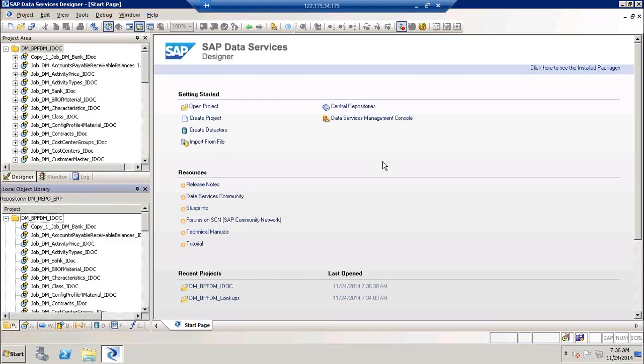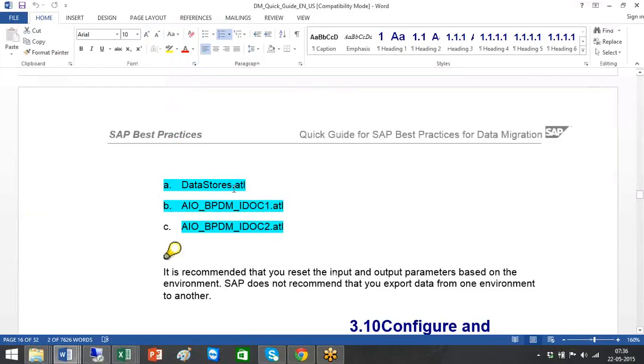Once I log into this one, I import my data stores BPDM iDoc 1 and BPDM iDoc 2. In the latest version, it is from A to N and N to Z. There are two categories, sorted in alphabetical order. Objects from A to N will be part of the first ATL, and N to Z will be part of the second ATL.